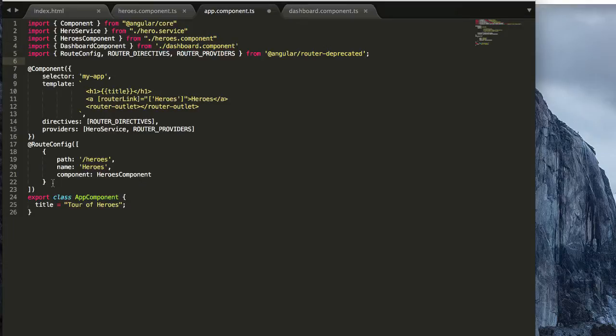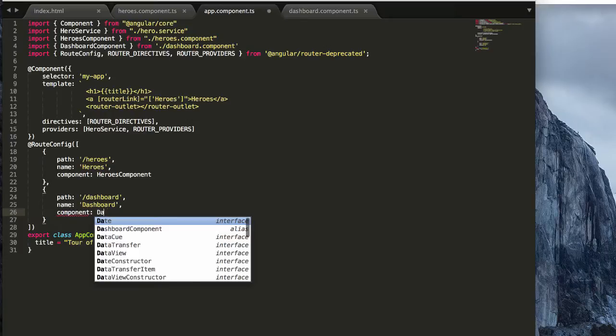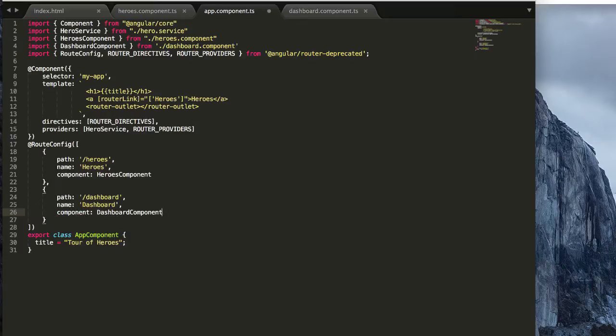Then I reckon I'm going to create another route. And again, I'm just guessing here, guys. Path /dashboard. I'm assuming that's what they're going to call it. The name's probably going to be called dashboard. And the component will be my dashboard component. And for now, I'm going to leave that and see what they say over here because I have not checked.